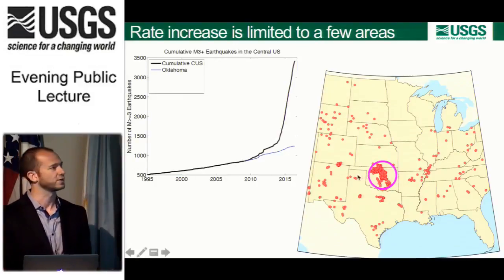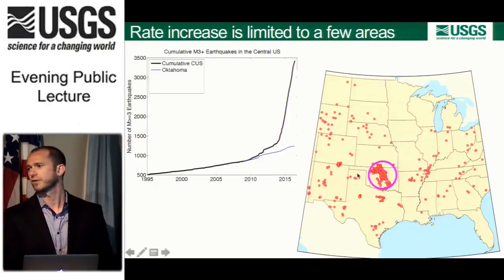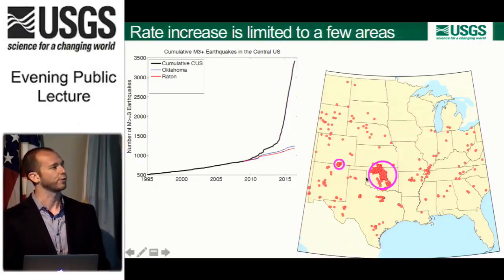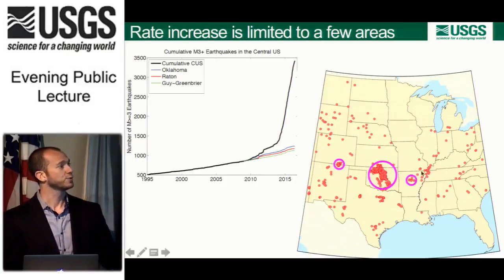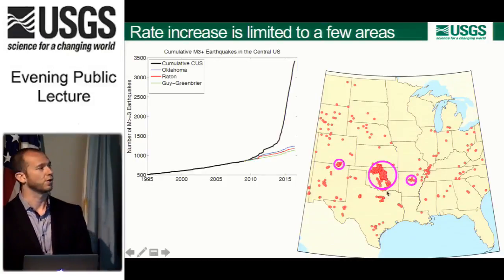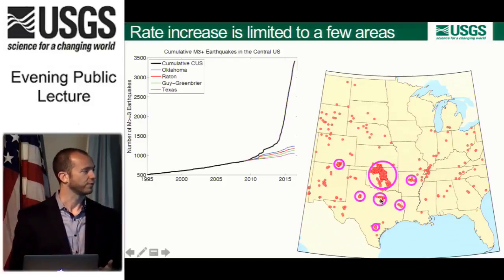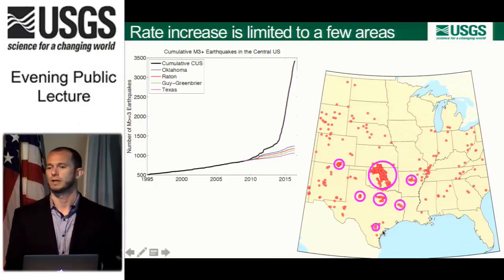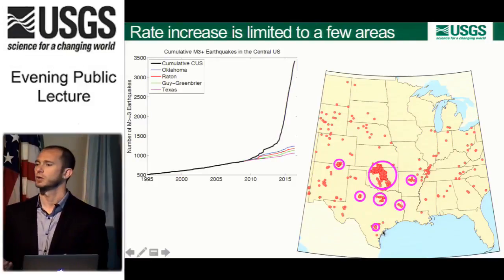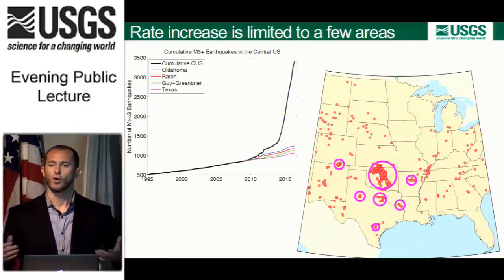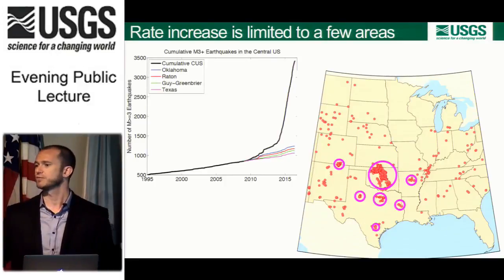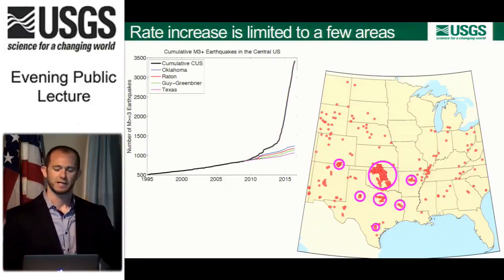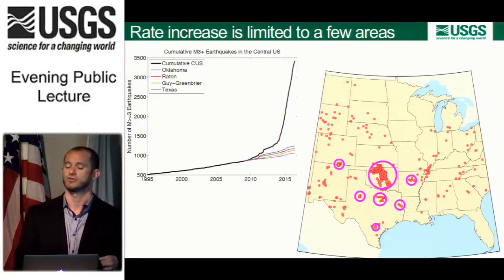And we know these earthquakes are induced. But let's subtract out some other induced earthquakes. We can subtract out the Raton Basin here in southern Colorado, northern New Mexico. We can subtract out the Guy-Greenbrier sequence in central Arkansas. We're flattening out even further. And if we take out a few spots in Texas, we've now flattened out completely. So now we're looking at a linear accumulation of seismicity. So what we're seeing is that the natural seismicity rate really hasn't changed. We're just seeing a change in seismicity in a few areas, and these are all areas where we're seeing induced earthquakes.